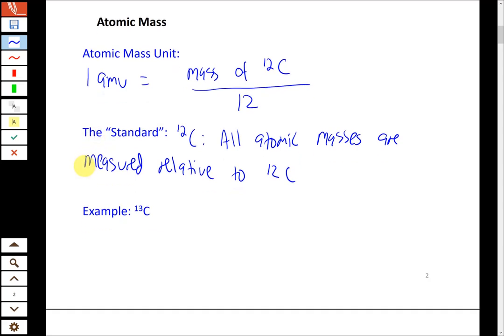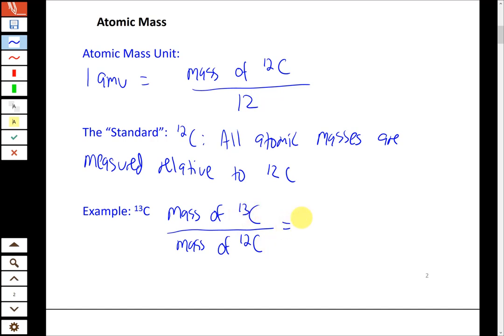Anyway, so when we measure atomic masses, as we said, it's relative to C12. So you can measure ratios of masses pretty easily, as I said. There's a few different techniques for doing that where you can get a ratio. So if we did carbon-13, which is another isotope of carbon that has just one more neutron in the nucleus, we know the mass number is 13, but let's figure out what the atomic mass is.